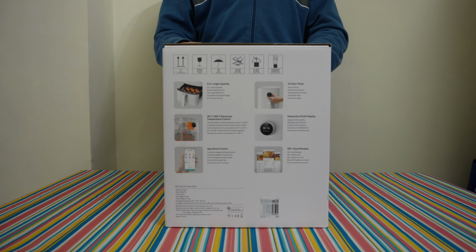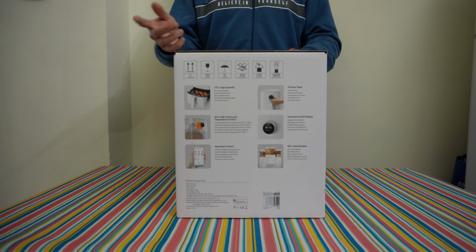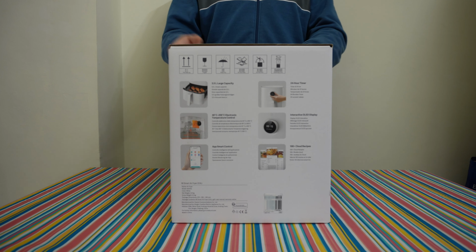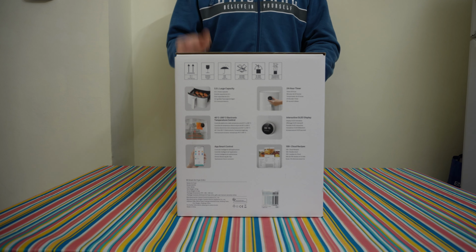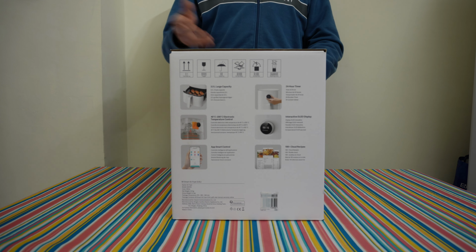More than 100 smart recipes in the cloud, smart cooking with voice control from Google Assistant, and because it is a smart device, you can control it from the app too. Download the Mi Home app from Google Play Store or App Store and adjust all the settings to your needs. Up to 24 hours of scheduled cooking, so you can cook even when you are busy.